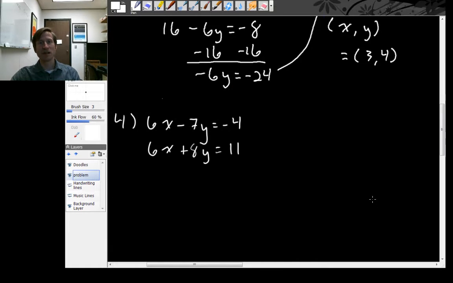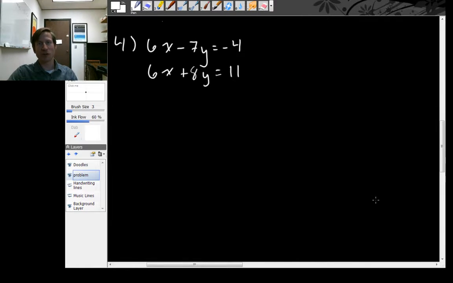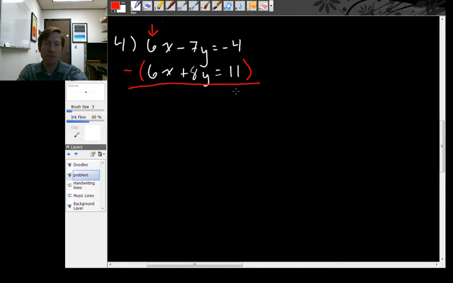Okay, there's the first one. Let's have a look at the second problem. So it was number 4 that seemed to cause some trouble. So here we're solving a system of equations again, but this time we're going to solve this using elimination. You can tell elimination is a good idea on this one because in both equations there are the same number of x's. When there are the same number of x's like this, we can subtract the second equation from the first. Because there are the same number of x's, when you subtract, the x's all cancel, and we're just left with y's. So negative 7y minus 8y.